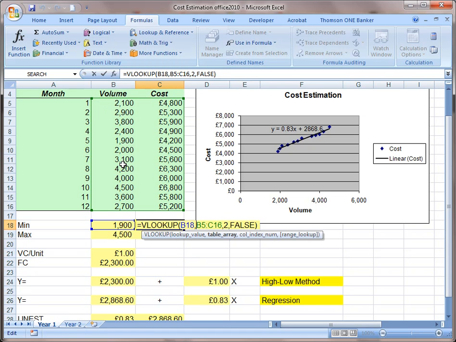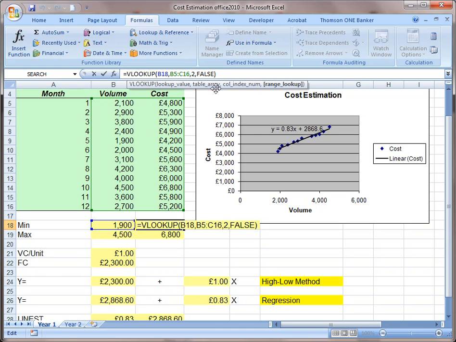So you have to structure your data in this way, so that the column we are searching for is on the leftmost. And then which column's value you want to give back and replace here, which is the second one from 1 to the cost. We want it to return the cost.